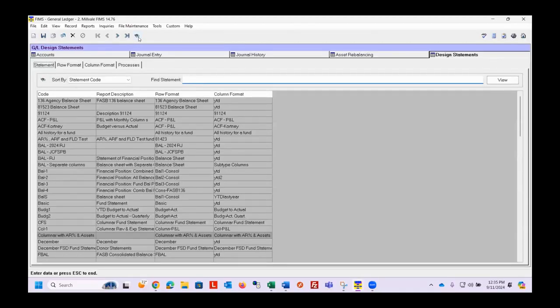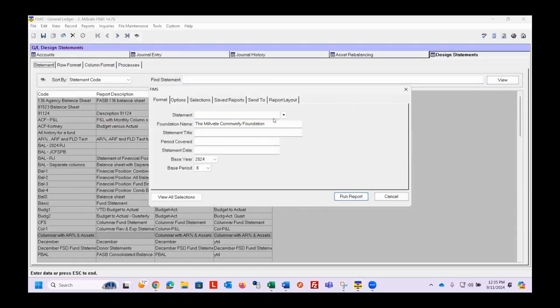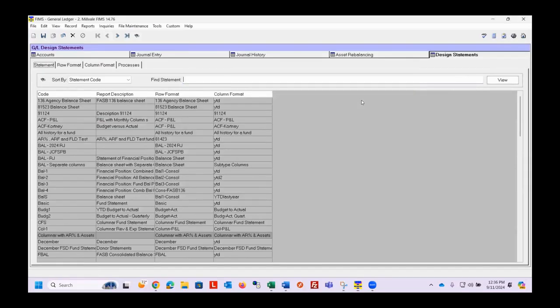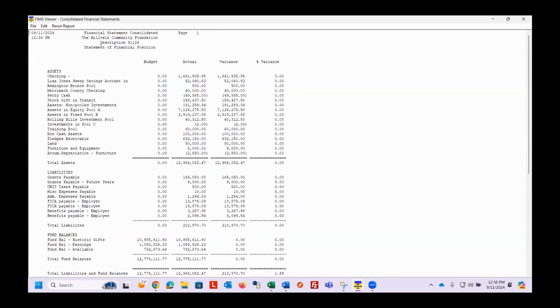All right, so there's our statement record, and what I'm gonna do is, I'm pretty sure this isn't gonna work right because of what I used for a column, but let's see. Okay, so this is using the row and column that I linked together.